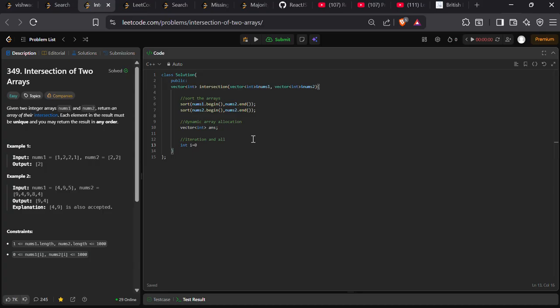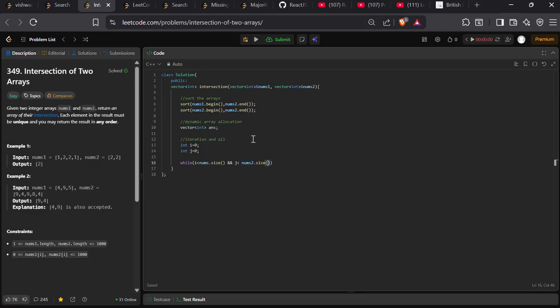We will take two variables for running the loop. Now we will run a while loop, and inside it i should be less than nums1.size and j should be less than nums2.size.